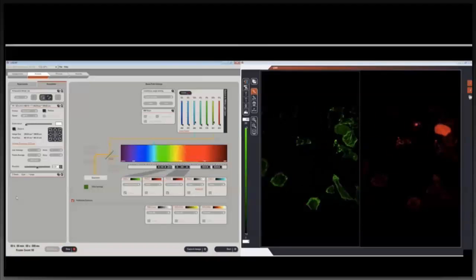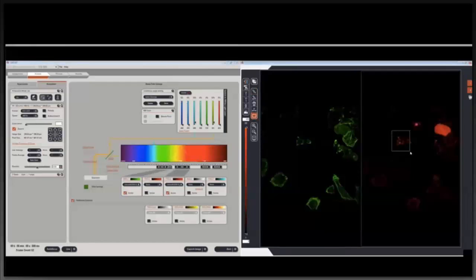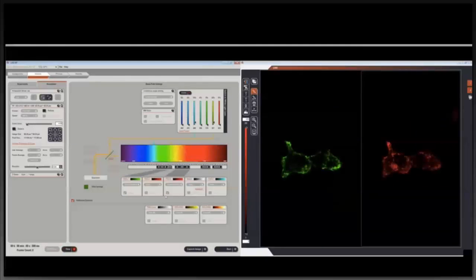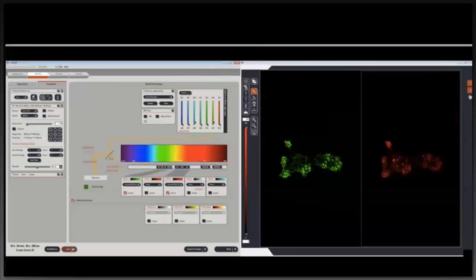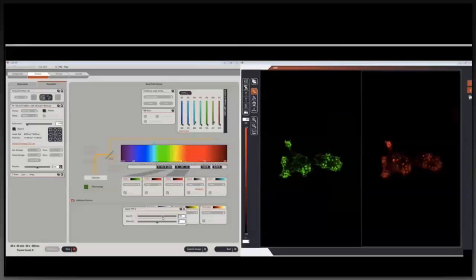All right, great. So I found some cells which have got some vesicles in. So if I just stop, I'm just going to zoom in on this region and go live. We've got our vesicles in red. We've got our actin in green. So same as we did before, just look at the signal from both. You will need to have different laser power and different gain for each fluorophore. So let's just have another look at that. Red, get a little bit brighter.